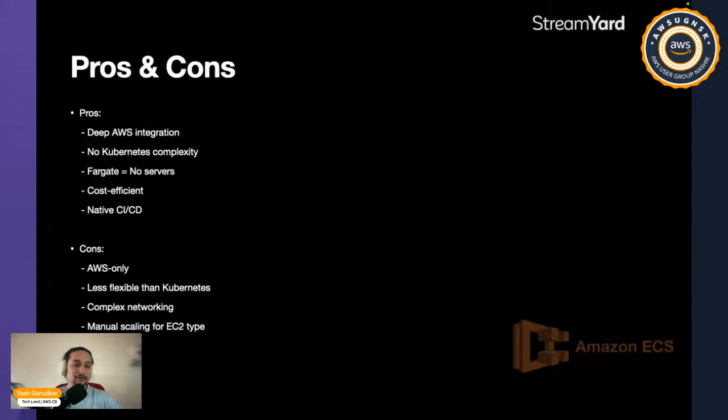When you are working with Kubernetes, it's an orchestration platform in itself, so of course it is going to have a larger set of functions or parameters that can be set, and that helps us scale easily and more flexibly. The networking is a little complex when it comes to ECS, because at a certain level it is a manual setup that needs to be done, and we have to scale manually for the EC2 type deployments.